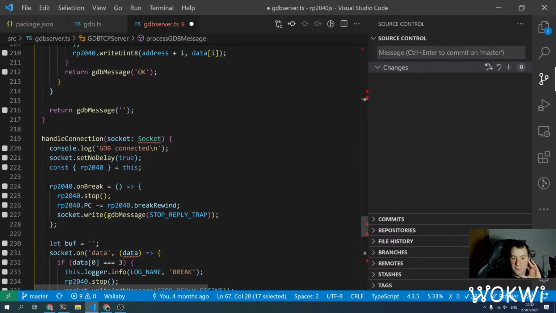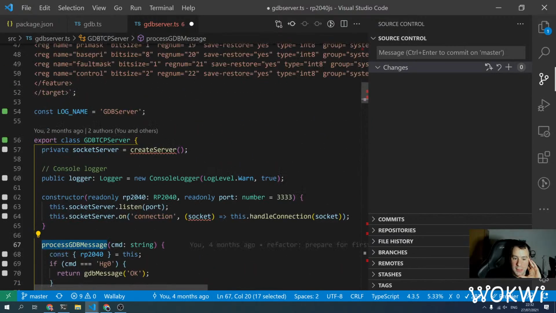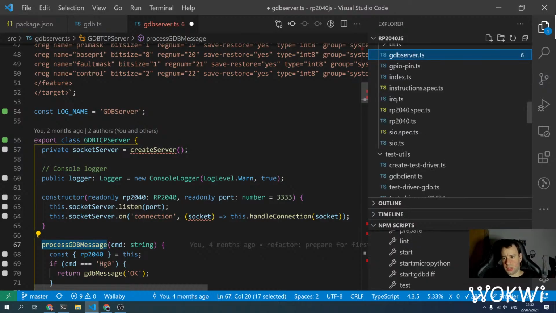So I think there are a few ways we could go about it, and maybe one interesting solution is to create a generic GDB server, and then a GDB TCP server will just implement the TCP interface.